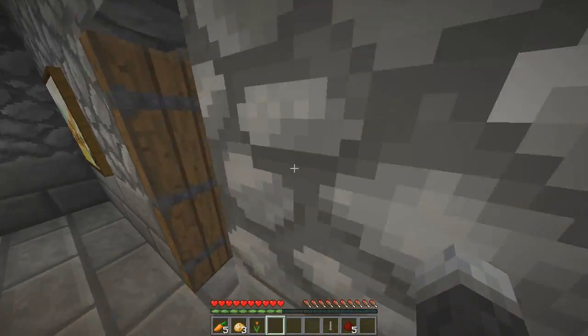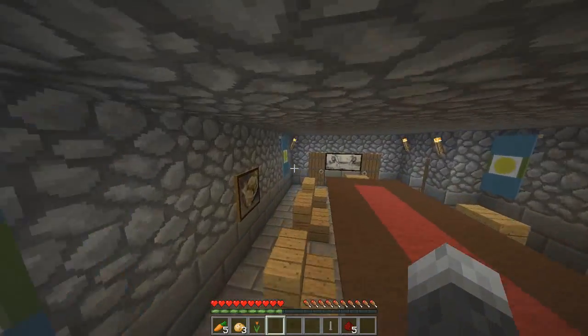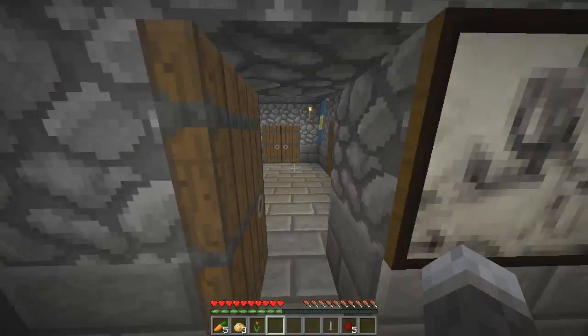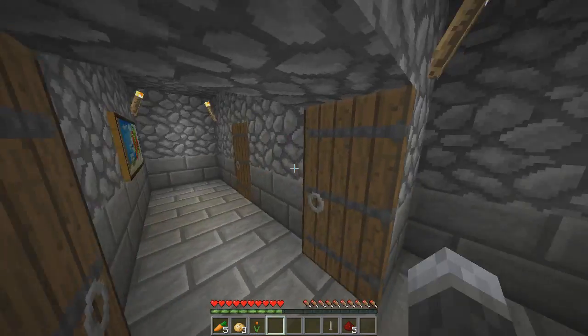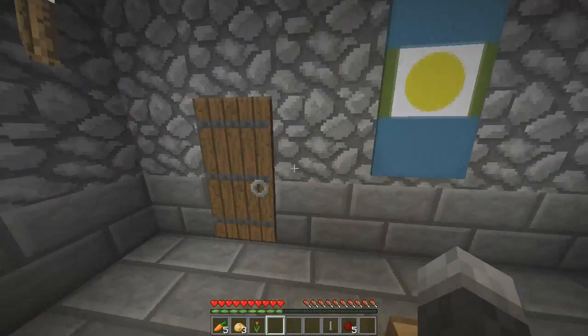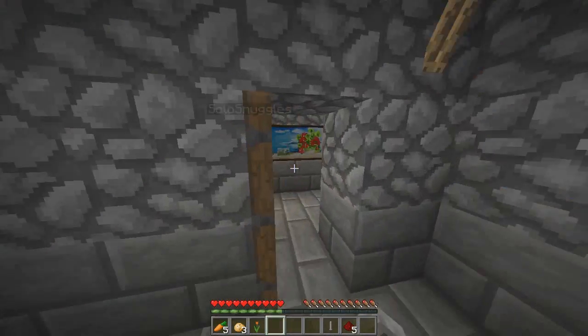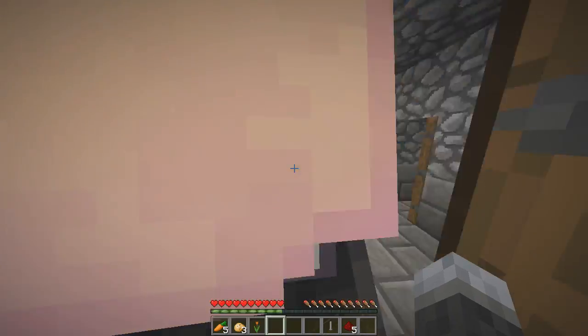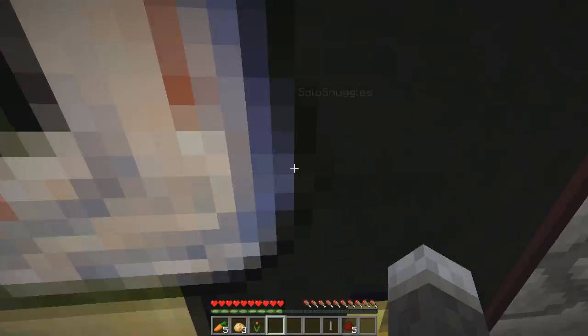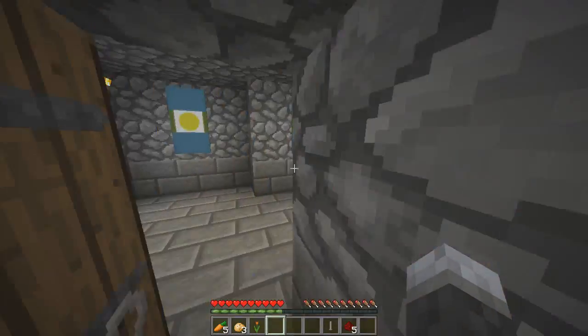Did you check back in here? Okay, let's go over here then, and let's check this room. Bedroom. Not much in there. Okay, should we go up or down? Let's go up this ladder.